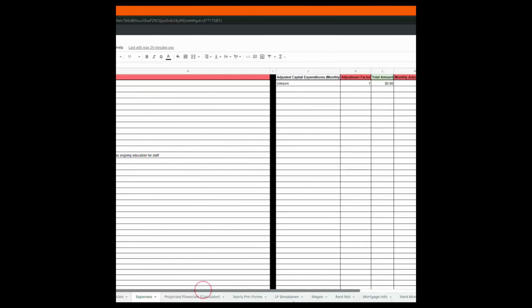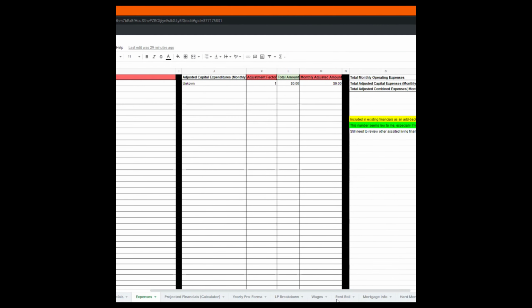And then if you need to make larger capital expenditure type improvements, I've created a spot where you can track those in here. And then these are formulas that just grab total amounts from each of these two separate tables, and they feed into the yearly pro forma for you to look at, and it's going to help you really start looking at some of those numbers and how you can do that.